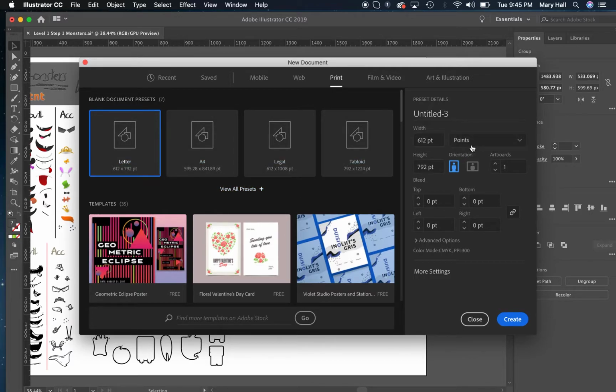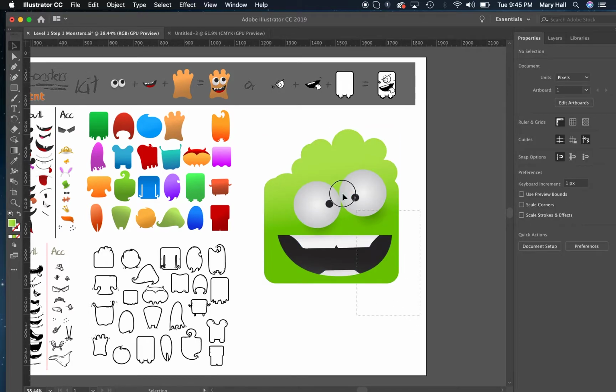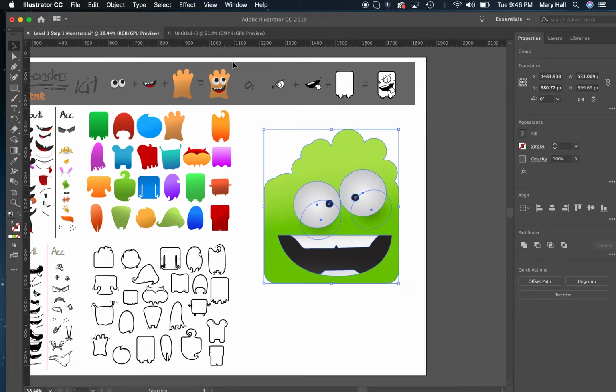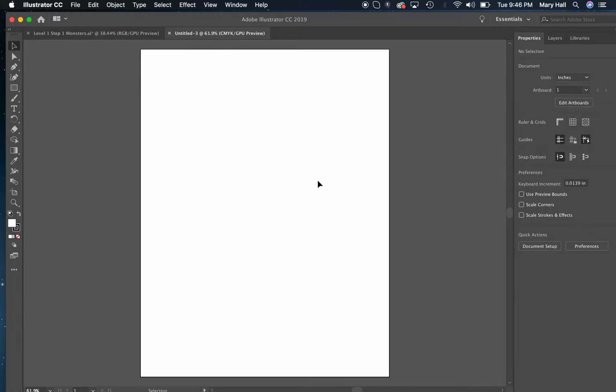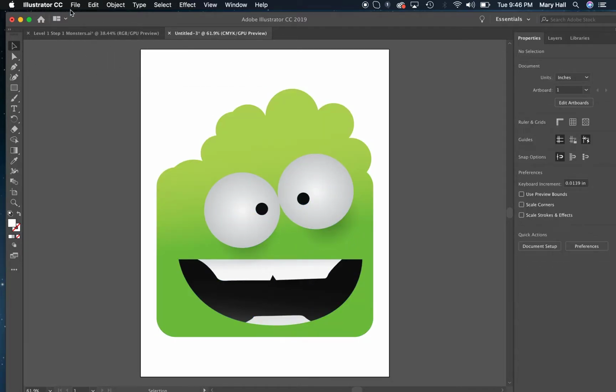And in case you ever want to play around with this stuff, you can adjust, let's see what it looks like in inches, 8.5 by 11 inches. If you want it to be landscape, you can, but we're going to leave it in portrait. And we're going to go ahead and create. Now, since I did go over here, selected my monster, do Command C to copy. I'm going to go over here and do Command V to paste. And there he is. It's my little monster dude.